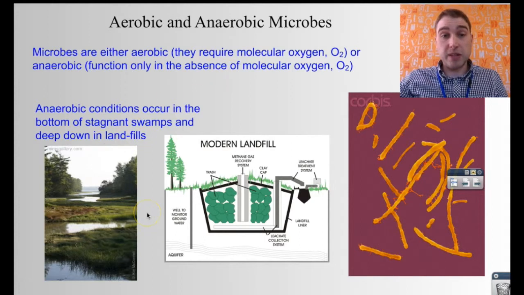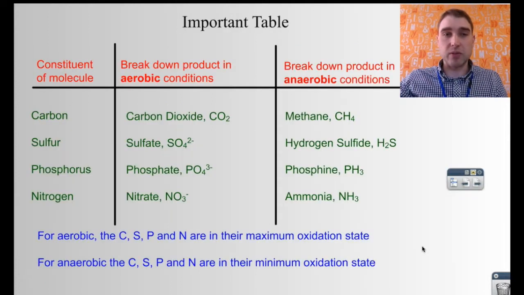If we look at some places we can get anaerobic conditions, for example, in wetlands and swamps, down the bottom there, you have a lot of vegetative matter, you have very low oxygen levels in the water, so that's where you can get that anaerobic decomposition of carbon-containing compounds mainly. If you have a look at a modern rubbish dump, a lot of them these days have a system in place to collect the methane gas that's produced from anaerobic decay, and we'll talk about where that comes from later. And over here we just have an example of some bacteria that can do this. So this is the main thing that you need to have a look at.